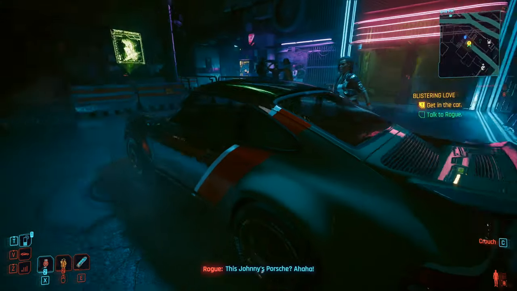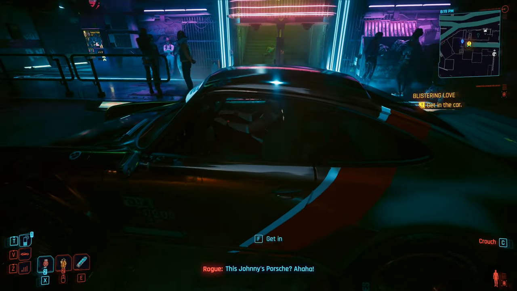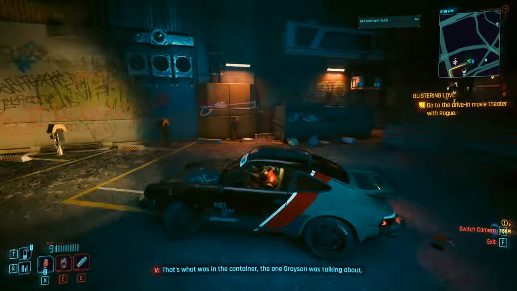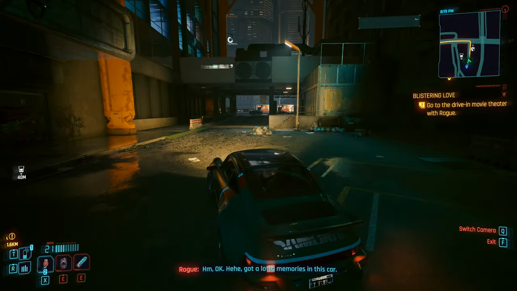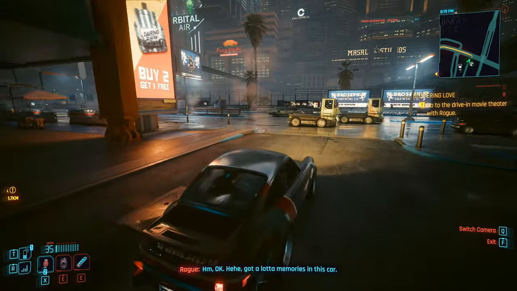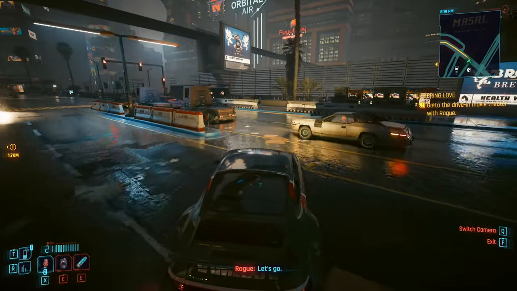Oh, nice. It fixed the car up. Johnny's Porsche? Where'd you get it? That's what was in the container. The one Grayson was talking about. Okay. Got a lot of memories in this car. Let's go.